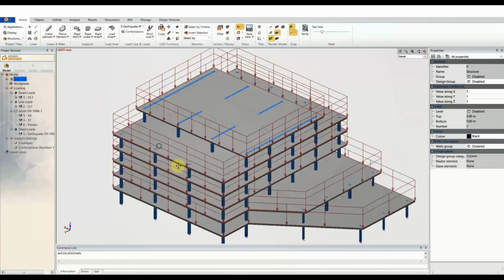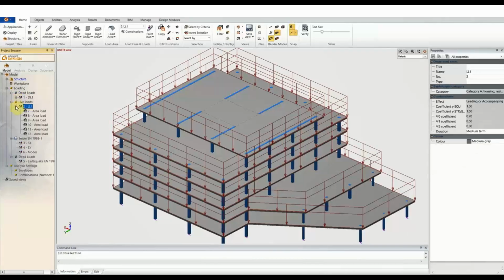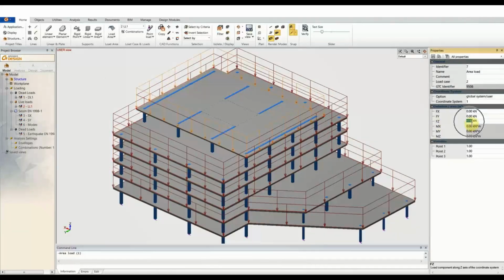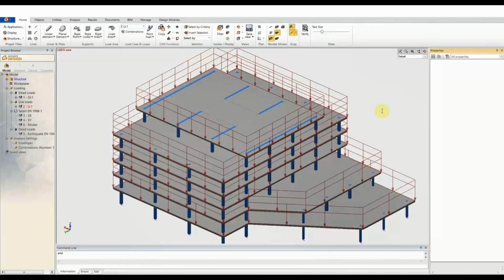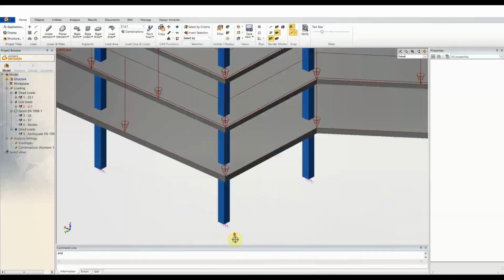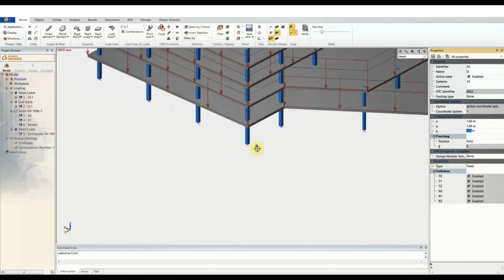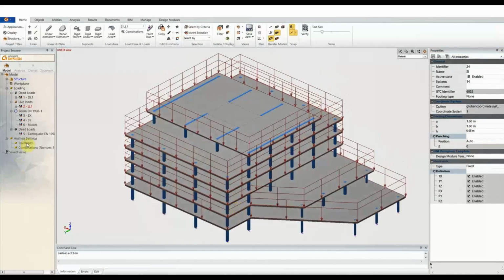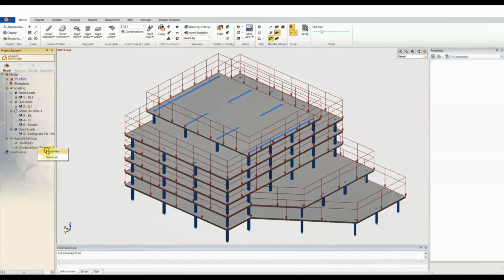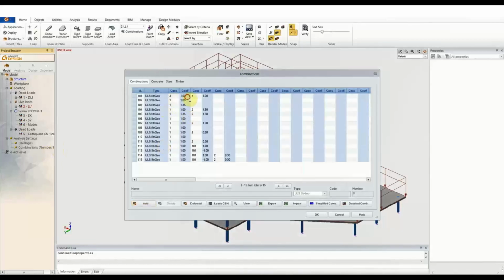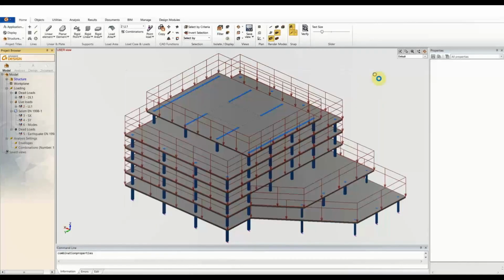Let's have a look at the loads. There we go, we have our loads as well. We have a series of dead loads, live loads, and we can see some seismic loads and modes there as well. There is that 1.5 kilonewtons per meter squared load that we have on the slab. At the bottom, we have the footings. If I click on this, it has actually imported that square footing, 1.6 by 1.6 meter square. Although it's just shown as a point support, it has exported those footings. Over in the combinations, these have already been generated and carried through from Revit. So we have around 15 combinations here for the analysis.